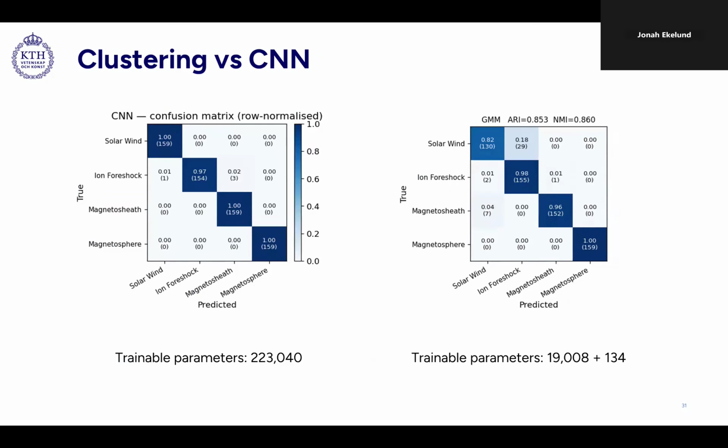As a small comparison between the two, on our data, this performs much better than, for example, the GMM. But you can also see that this has at least 10 times more parameters in the model, while this has a lot fewer. But this also performs quite well at just distinguishing between basically the magnetosphere, the solar wind, or the ion foreshock. So just because this is a better model, it's not necessarily the model you want. If you're only interested in finding the bow shock, this might be just enough for you, because you can use this to find the transition you're after, basically.